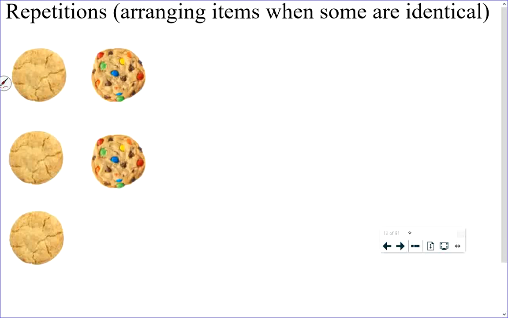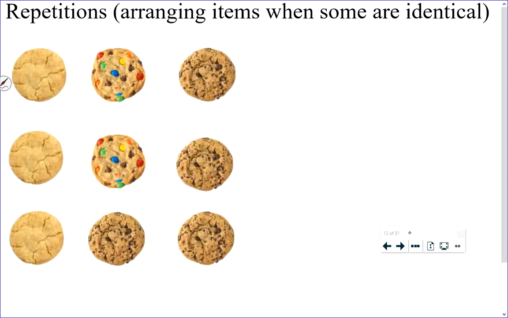And I have 2 M&M's chocolate chunk cookies, and I have 4, I guess, chocolate chip cookies. So that's a total of 9 cookies. And I come home, and I've had a really bad day, and I open my cookie jar, and these are the 9 cookies that are in there. And I say, you know what? Screw it. I'm going to eat all 9 of these cookies. That's just the kind of mood I'm in. I know I shouldn't. I'll regret it later, but I'm going to do it.